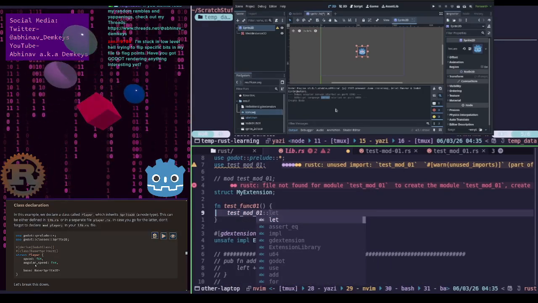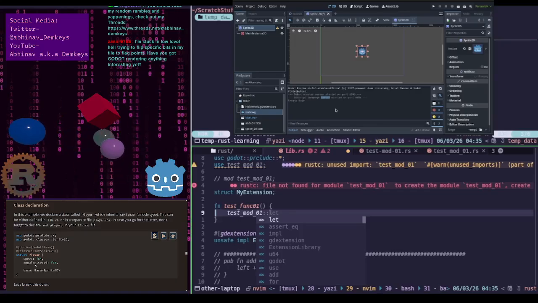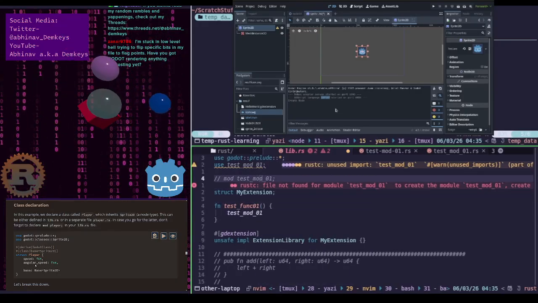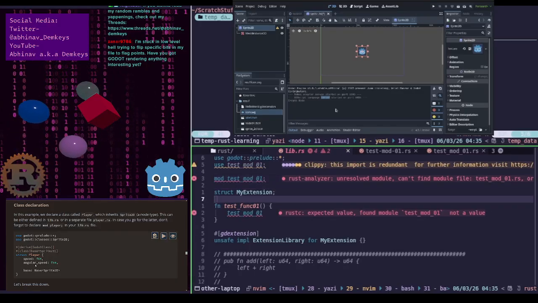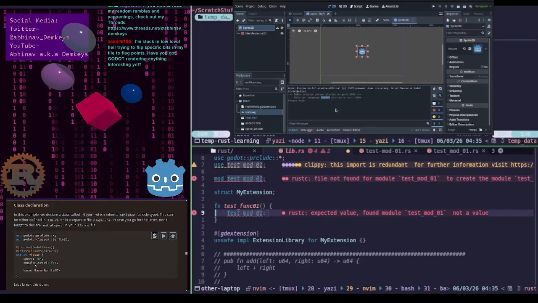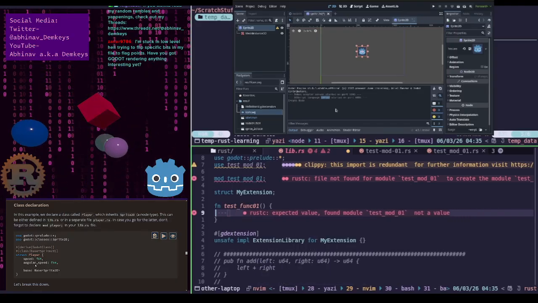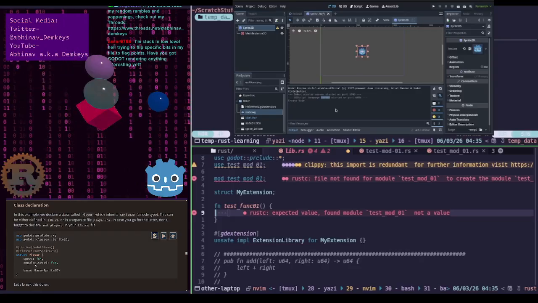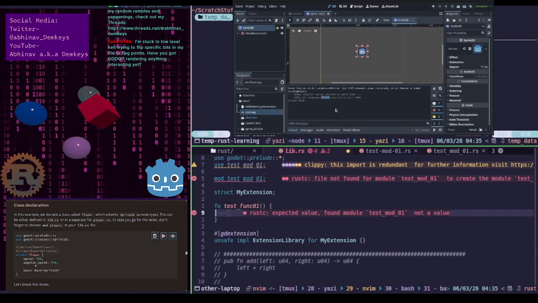Oh, it doesn't work. Yeah, this doesn't work. What am I doing wrong here? Hold on. I am just gonna look this up real quick. This is a weird sort of detour to be on, but just give me a second.